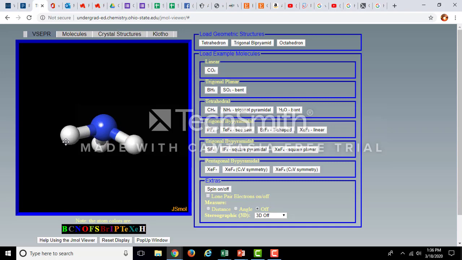You can see that it's shaped like a little tripod, so it doesn't lay flat. Trigonal planar molecules are actually flat. All of the atoms line up in the same plane. So you can see that that's a much different look. So trigonal planar, you can see all the atoms are in the same plane, the central atom and the atoms on the ends of the bonds. With trigonal pyramidal, you can see that these are not all in the same plane.